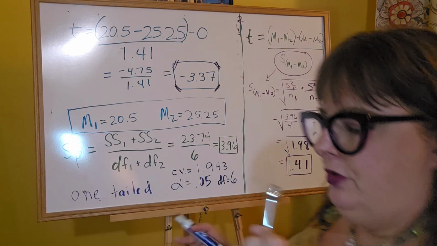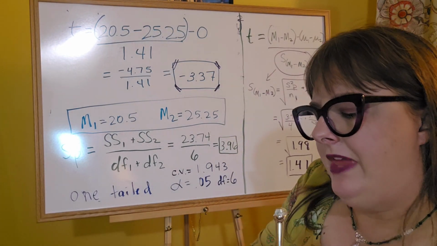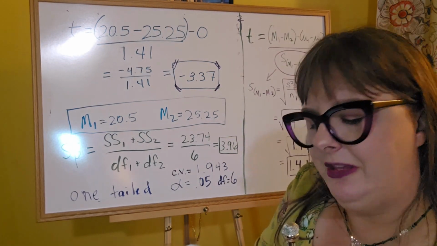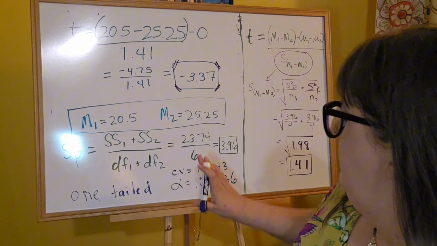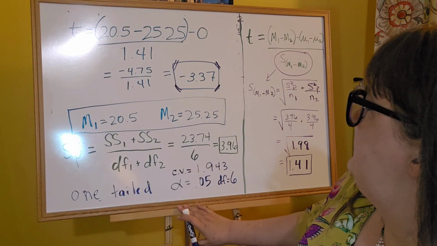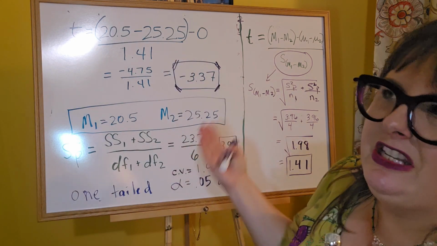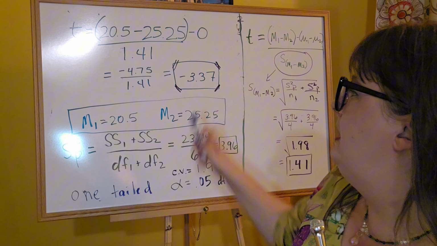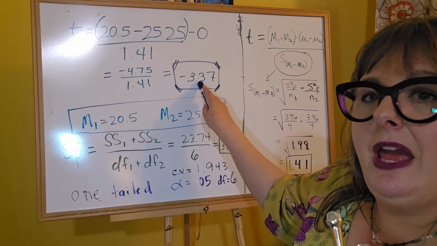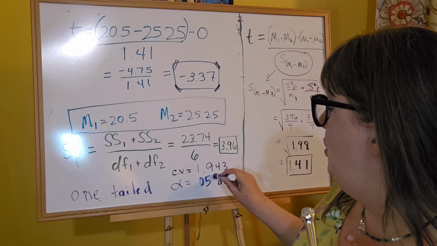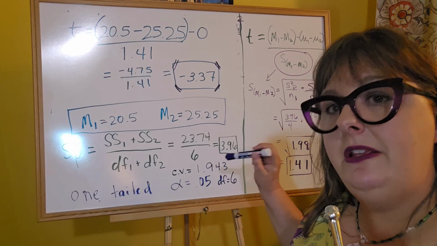All right, do you remember what that critical value means? That's your minimum. That's the minimum t-statistic, and you ignore the sign. All right, so where is our t-statistic? Cover up the sign. Another way you can think of it, it has to be far enough away from 0. So you cover up the sign, this number here, it has to be higher than 1.943 to be considered statistically significant.